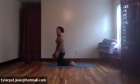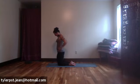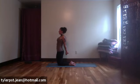If you have a block, place it between the thighs. It just reminds the legs to engage and support the lower spine. Either way, the hips stay over the knees. We're doing a variation of camel pose. Interlace the hands behind the back, root the tailbone down. Inhale, lift the abdomen, lift the sternum. Exhale, draw the arms away from the back.